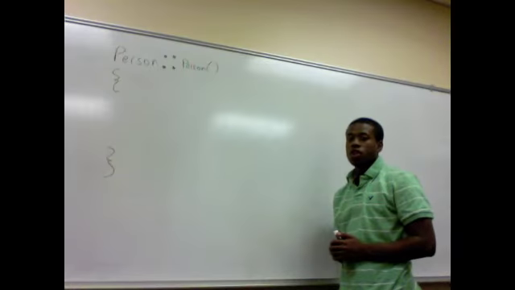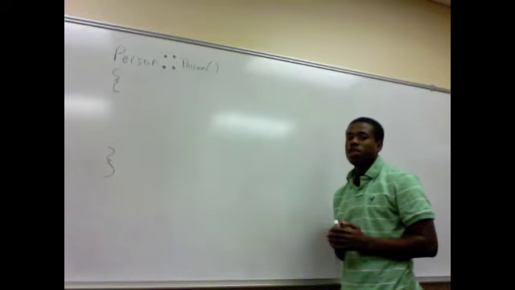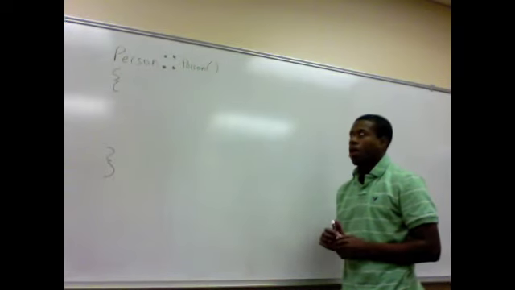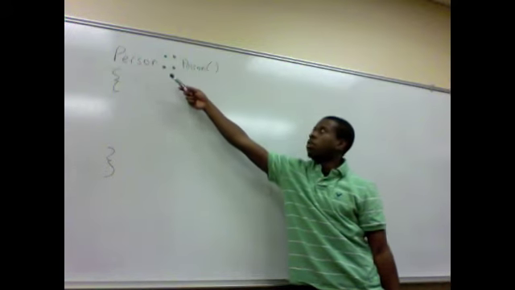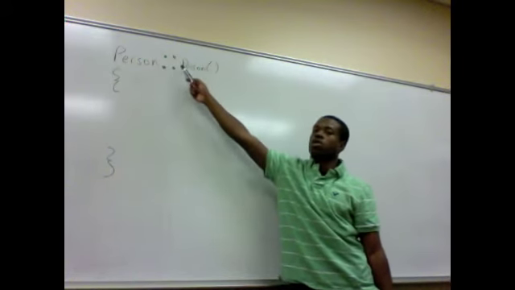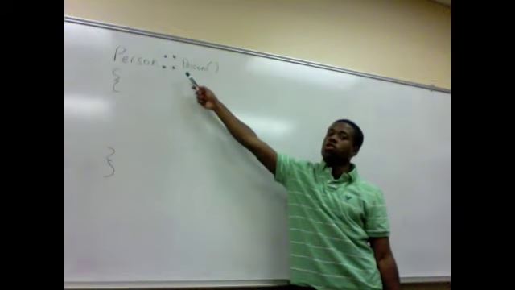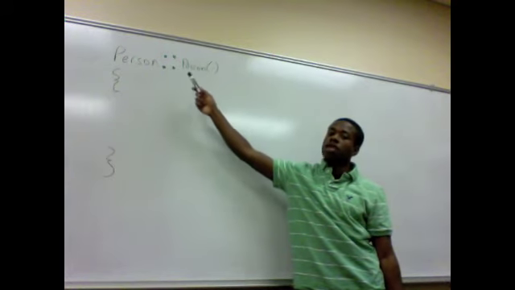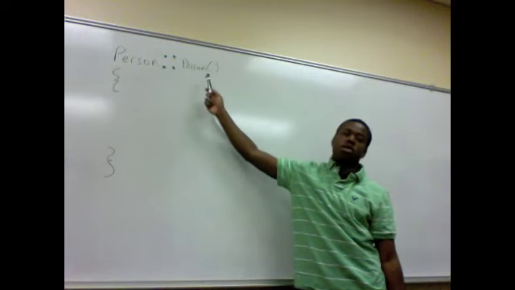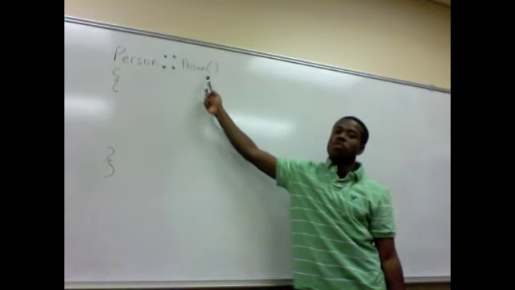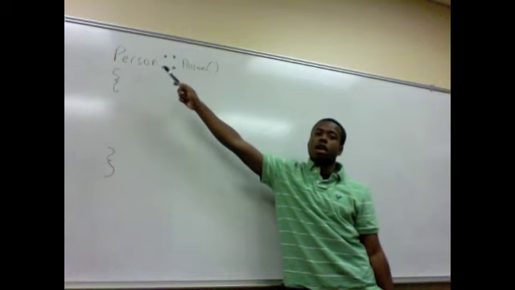So now that I've told you how to create a constructor, I'm now going to show you how to implement it. As you can see, right here we have our class name, person, followed by this symbol right here. That is what we call the binary scope resolution operator, and what it does is tell us that this function, in this case the constructor, is within the scope of this class.